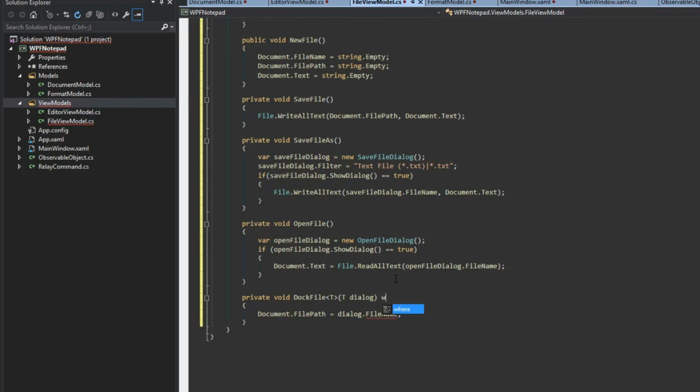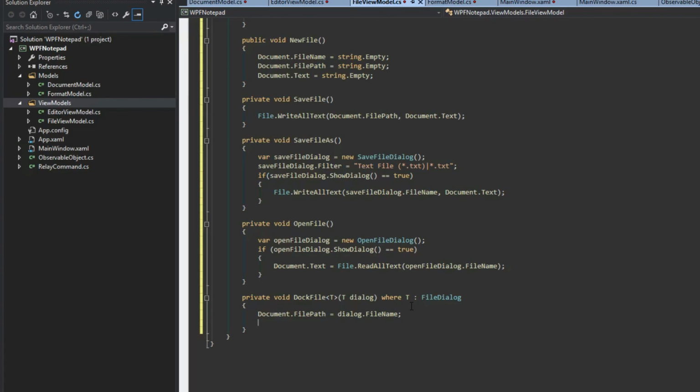We can also do this, where we use the where keyword: where T. Now let's say we could say SaveFileDialog, but that's not really going to be true. We're going to be using OpenFileDialog. So what do they have in common? Well, they're both derived from FileDialog. FileDialog is actually what uses the FileName or SafeFileName of both OpenFileDialog and SaveFileDialog.